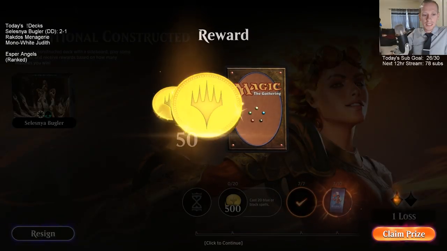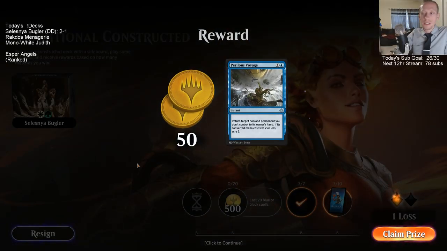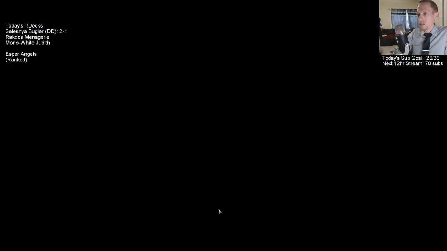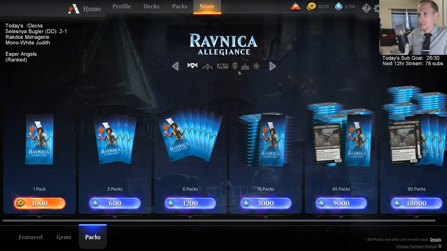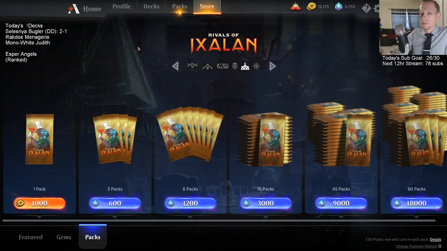You just won 7-0 with an Allegiance Giraffe. Way to go, Bear Army. Love it. Alright, well, we hit another sub goal there during that match. So let's go ahead and crack open another pack. Let's see, we've done M19, Dominaria. Let's get a Rivals pack. Pack time.